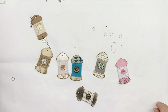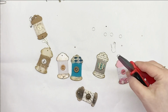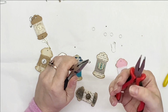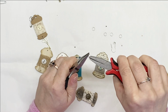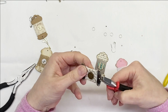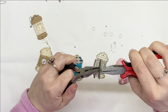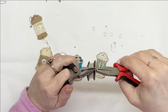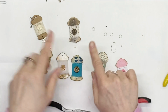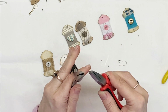Now installing the jump rings. I think I've shown this many times in previous videos, but in case you haven't seen, I will show you again. You take the jump ring with one set of pliers and you twist it like that. You don't open it like this, you just twist and you put it where it's supposed to go, and then you just bring them together. You can go a bit further and then come back, and that is it. So now I'm going to do that with all of these and then I will be back. And in case you're wondering, these are 6mm jump rings.